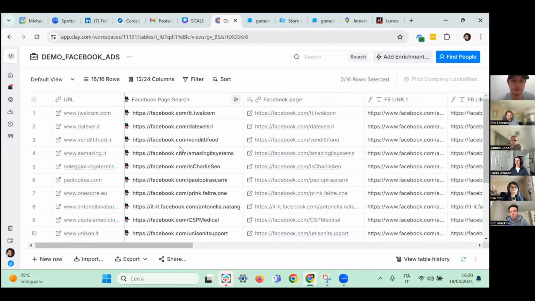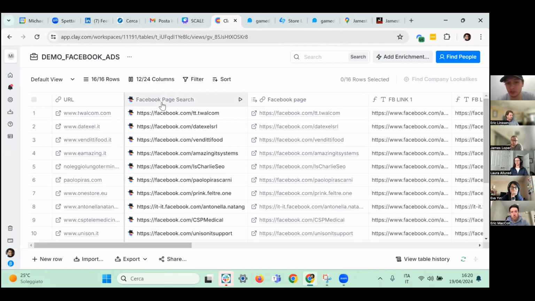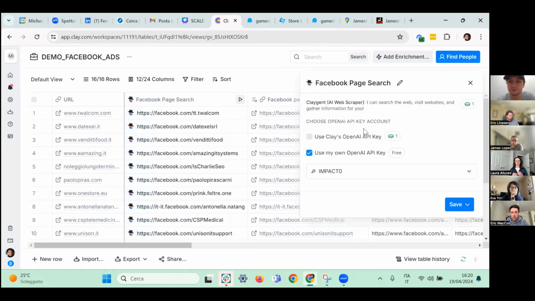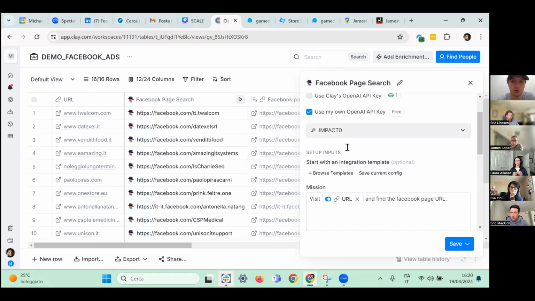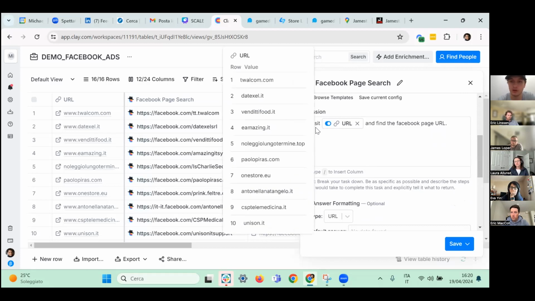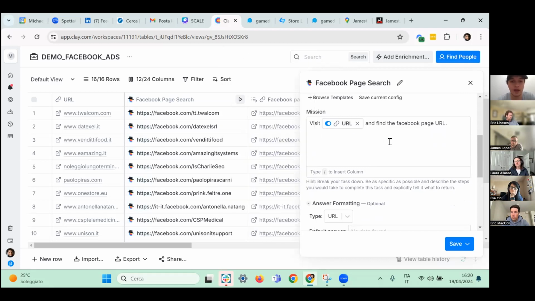Uploading them on the left with, again, Clay Agent, which is a live version of ChatGPT. You can say something like, but I can show you. As you can see, the technology works like this. Put your own API key of ChatGPT. Mission. As you can see, it's really no code. I can't code, guys, by the way. Everything is no code.